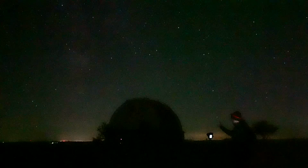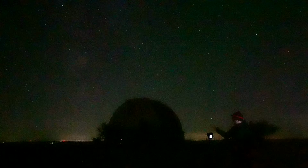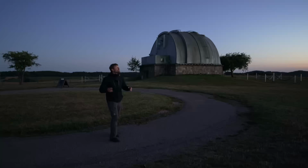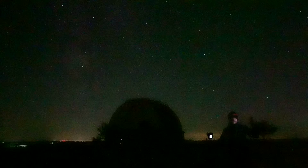So I'm now at the final composition, and it is simply the big one of the observatories, and then we have the Milky Way straight above it. Now I did initially plan to use the trail here in the foreground over here, however, because the Milky Way has moved, I'm simply using another trail. So trail coming in from the lower corner leading into the observatory and then up into the Milky Way.